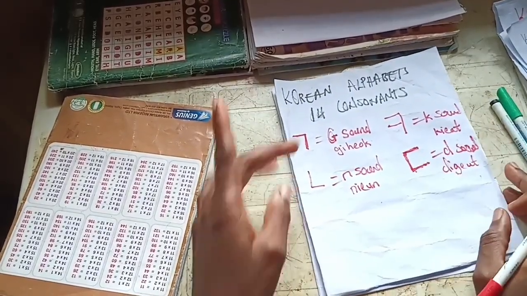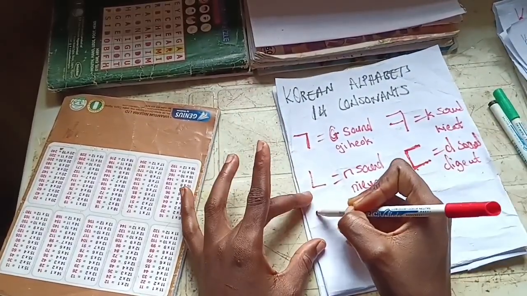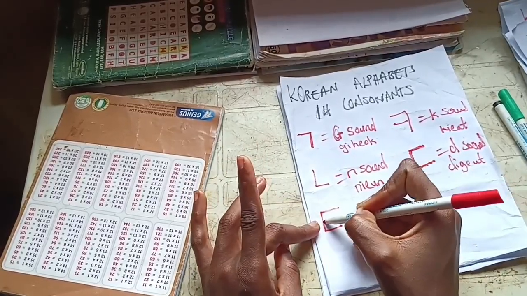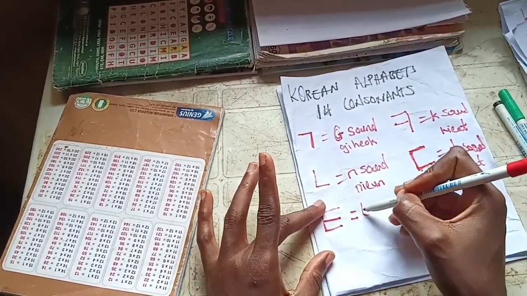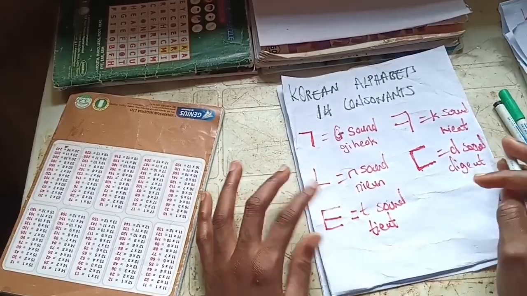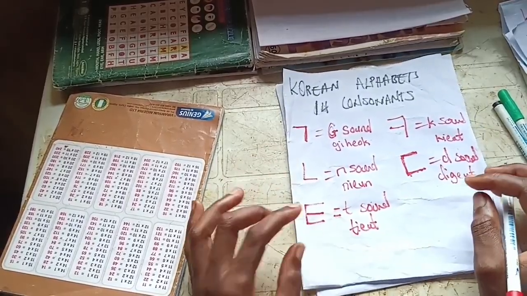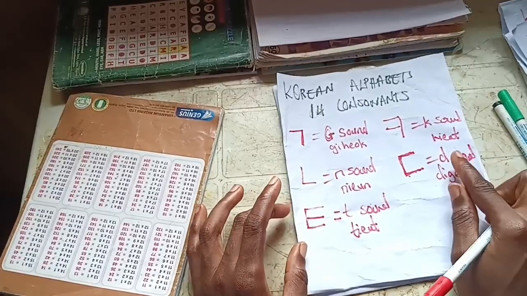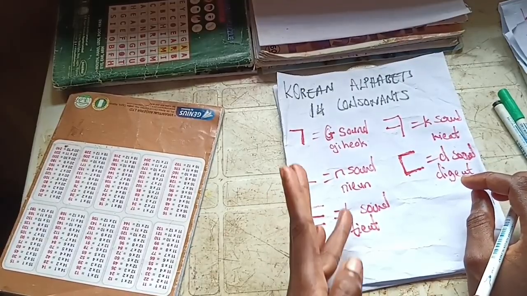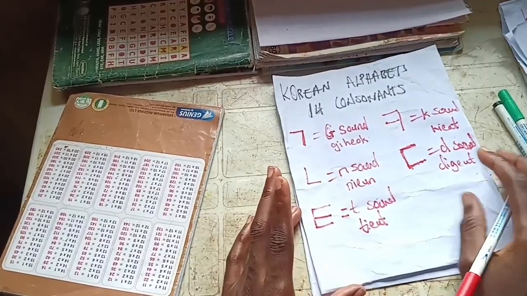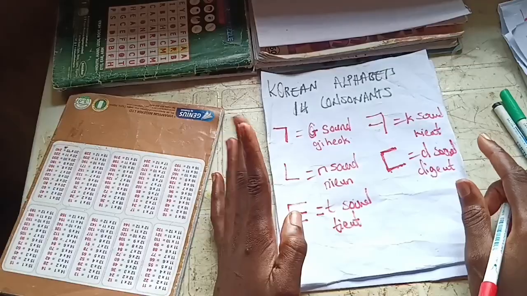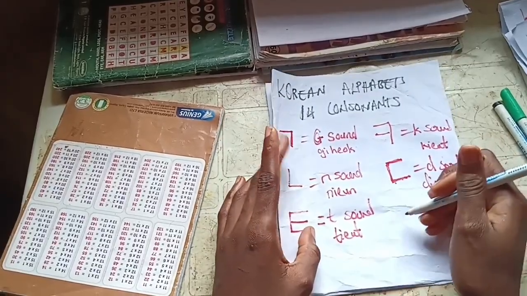Now using this, the way we use this to get this, we have left to right, top to bottom, left to right, and then we have a line in the middle that is left to right as well. And this is called the T sound. In English, it is called tiot, and it's pronounced t, t, t. So there's d and there's t. You see, they almost sound alike, so you have to be really careful. So it's g, k, n, d, t. Get that?